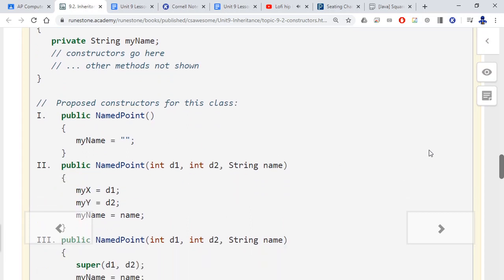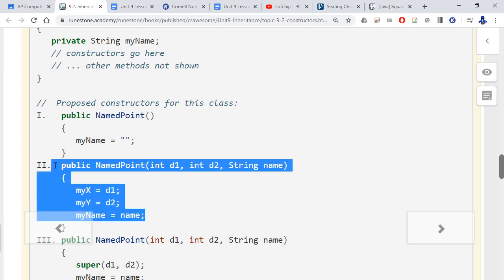2. What do we think about 2? No, why? Yeah, you can't. It doesn't have super, and you can't access my x and my y because they're private in the superclass. So 2 is no good. This, guys, I am going to see you folks do this one a lot. You cannot set the instance variables of the superclass from the subclass unless you call super. So this is wrong. I'm going to see many people do this over the next couple weeks, I should say. So don't. Go ahead and set the instance variables for the superclass by using super.